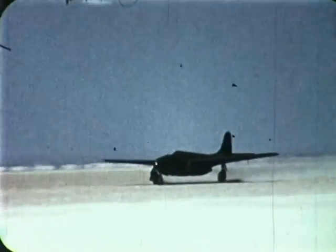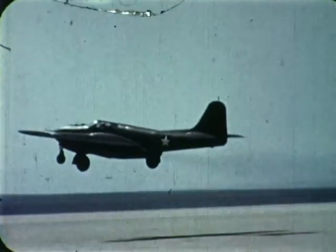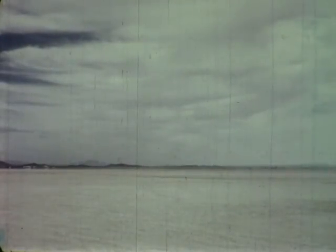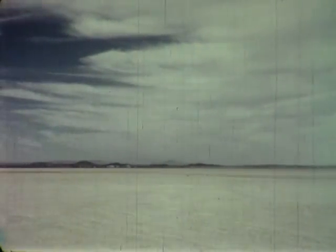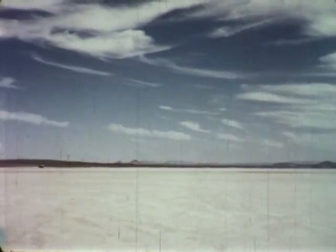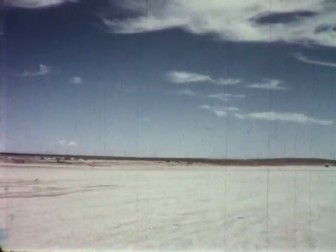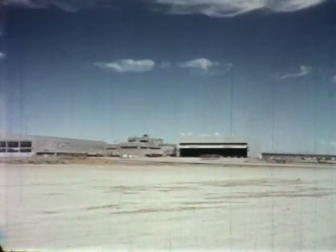From this modest beginning, the Flight Test Center has become one of the most important segments of our air arm. And the sun-baked sand of the dry lake is some of the most valuable real estate in the world. The pilots who owe their lives to these miles of level landing strip are legion. And because they were able to bring their hot airplanes in safely, they have saved the nation countless millions in dollars, and more important, in research time and equipment.